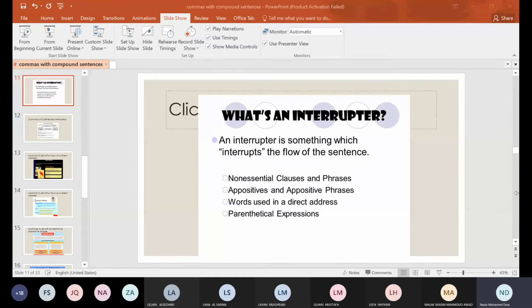Yes, Miss. Her father, who suffers from Parkinson's disease, received many injuries in the ring. After this, the sentence should be: her father received many injuries in the ring. So what can I eliminate? Who suffers from Parkinson's disease. Excellent, dear. It is an adjective clause that can be omitted.